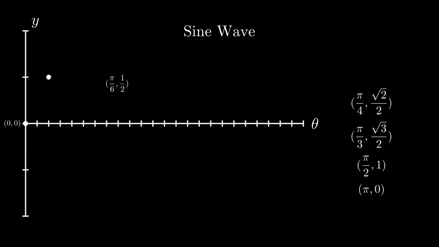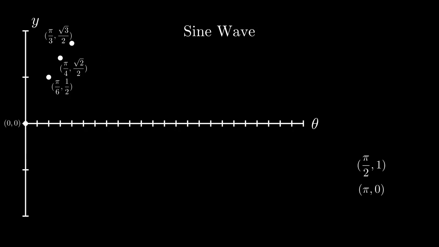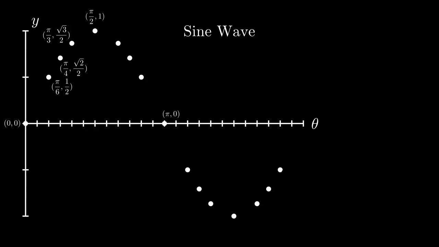to reconstruct by pulling some of those values off of the table as points on a theta versus y set of axes. Once we had all of those points, again, we have to fill in some additional points by looking at the reference angles in each quadrant. It becomes rather easy to draw a smooth continuous curve through them. This curve that starts at 0, 0, increases to a maximum of 1 at pi over 2, decreases to a minimum of negative 1 at 3 pi over 2, and then heads back to a value of 0 when theta equals 2 pi, is our basic sine wave.